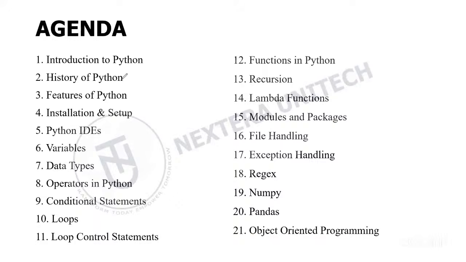So, we have learned about Python and how it is a high level interpreted language, and then we've learned about the history of Python and also its versions. Python has three versions, and right now the latest stable version is 3.14.3. And then we've learned about the features of Python, which are 12 features which make Python very popular and widely adopted. And then we've learned about the installation of Python, how we can install it in our local systems from its official website, and then how we can set it up.